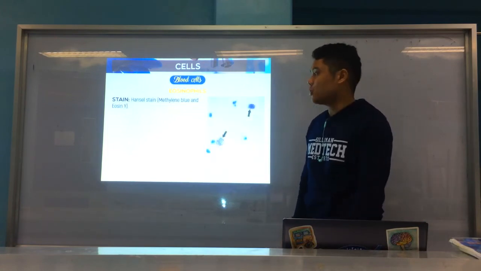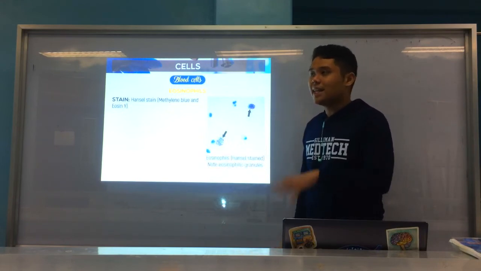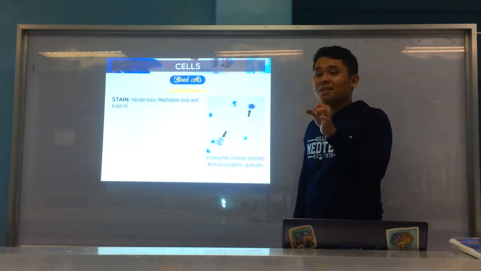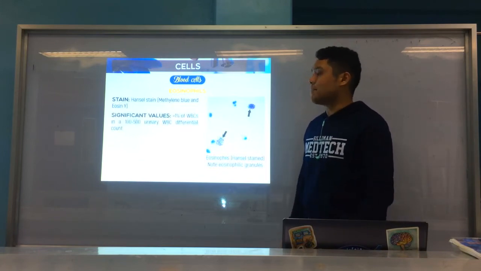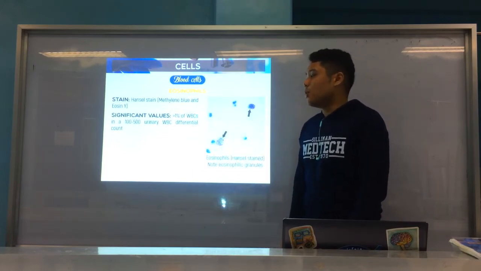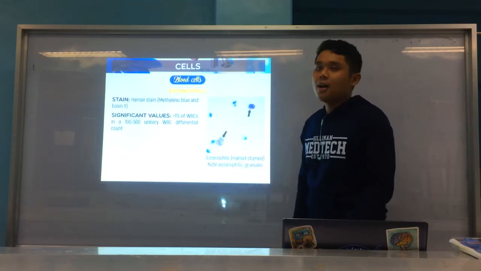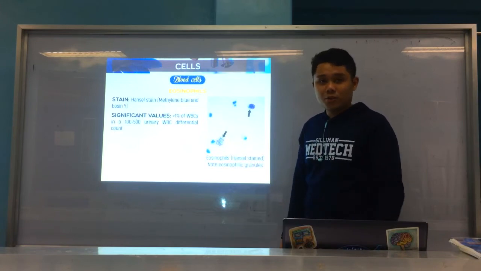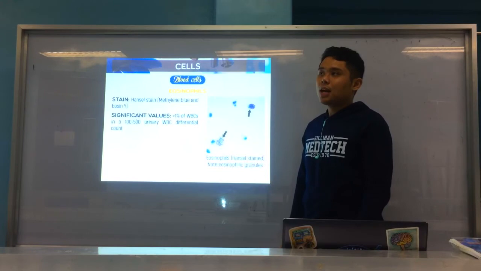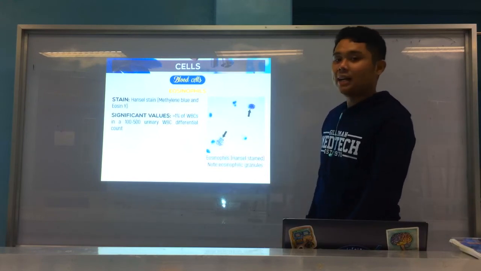Again, what is this for? For eosinophils. As you can see, there are eosinophilic granules. Again, these eosinophils are not commonly seen in the urine, and if present they are only in very small amounts. But when they are in greater amounts, greater than 1% of the WBCs in a 100 to 500 urinary WBC diff count, we perform a WBC diff count if we see many eosinophils, because it is quite significant to find eosinophils in urine. Again, it is not commonly seen.